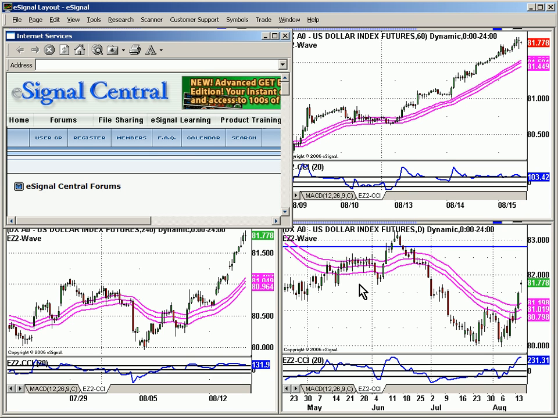For those of you that are new to futures, realize that just like bonds are traded on the Chicago Board of Trade, and just like crude oil is traded on the New York Mercantile Exchange, the US dollar index futures contract is traded on the New York Board of Trade, or the NYBOT. So I pay the NYBOT every month, like everybody else who'd want this feed, so I can get a live, real-time feed.